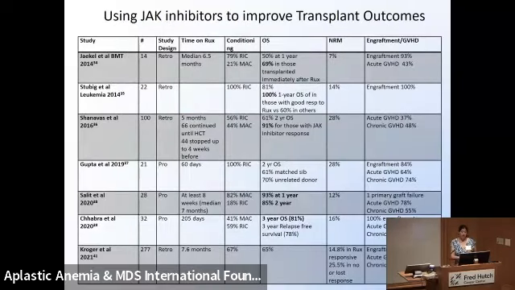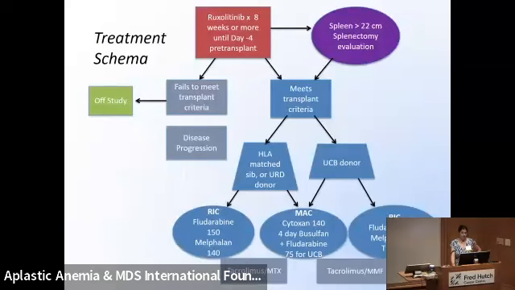So these are all the studies that have looked at whether JAK inhibitors improve transplant outcomes. And we're around right here. I guess there's not a lot of comparison in terms of what things looked like before, but I'll show that on my next slide. Just to note, there's a lot of research going on in this area. And this was our first study that looked at giving JAK inhibitors purposely before the stem cell transplant.